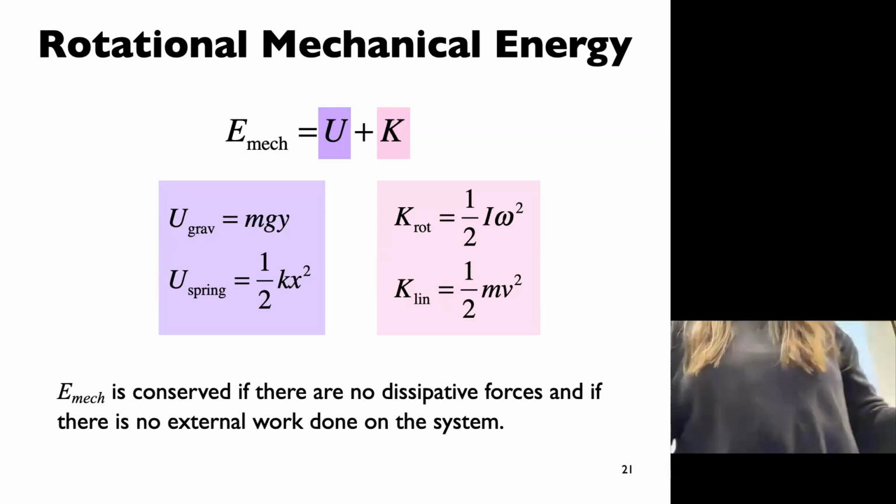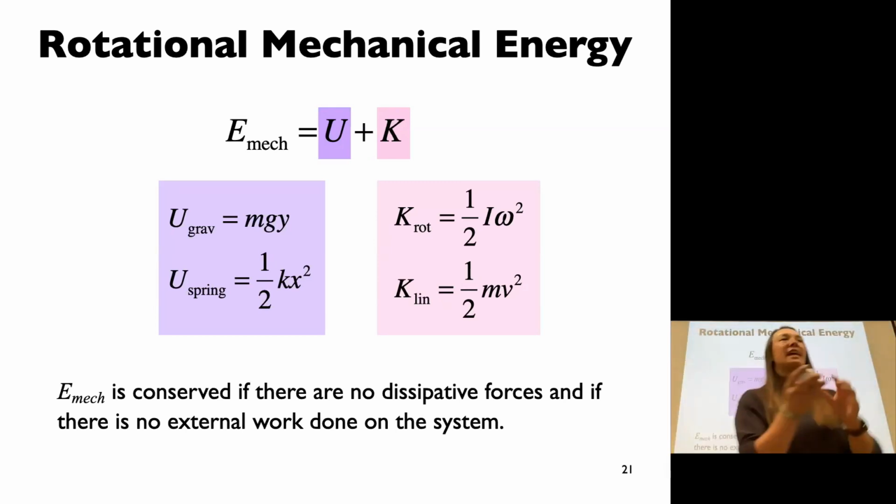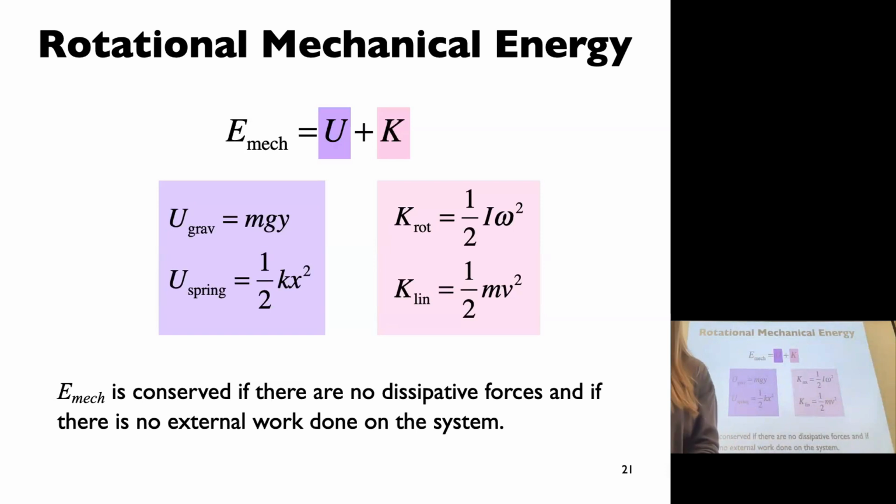So remember, if you have an object like a ball, for instance, if I just slide the ball, what kind of kinetic energy do I need? Linear. Just regular linear kinetic energy. So if this ball is just moving like this, it's not spinning at all, then you only use linear kinetic energy. If it's just rotating, what kind do I use? Just rotational kinetic energy. But if I roll it, what kind do I use? Both, okay? So that means it takes more energy to roll something than to slide it to some extent, okay? And we'll talk about that when we talk about conservation of energy some more.